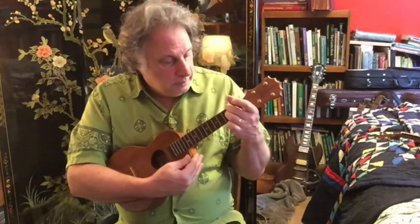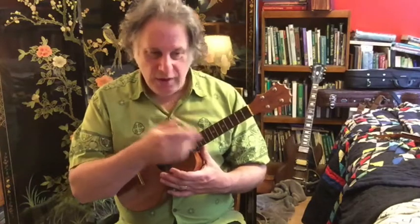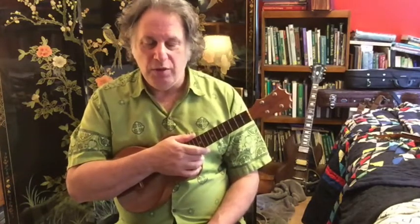My 3 chords that I used were G, C, and D7. The 2-finger D7, 2020. But you could use virtually any chords in any key, in any context, in any genre, and this would be applicable. You could use this finger picking pattern. But I just happened to pick that as our example. So G, C, and D7.